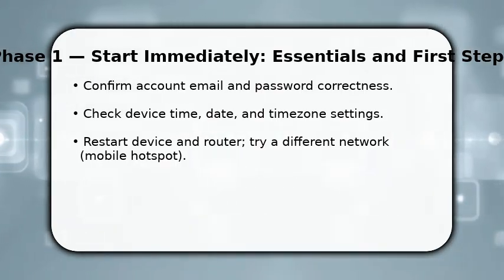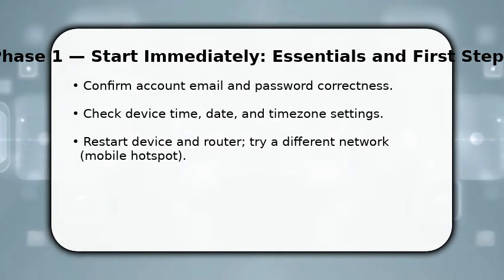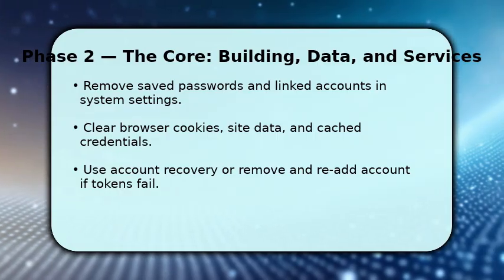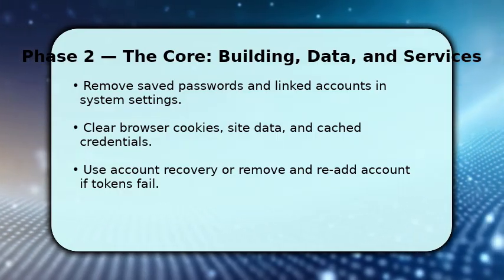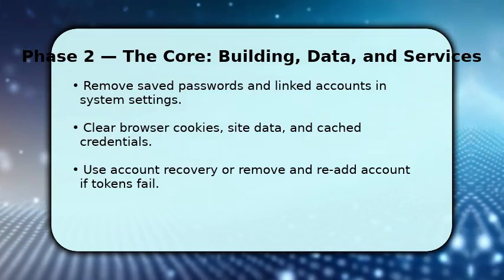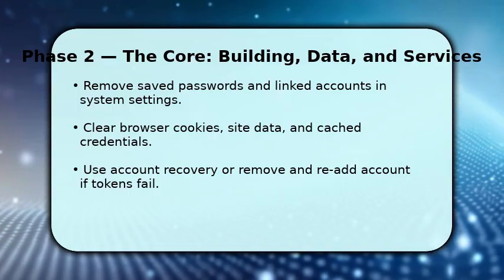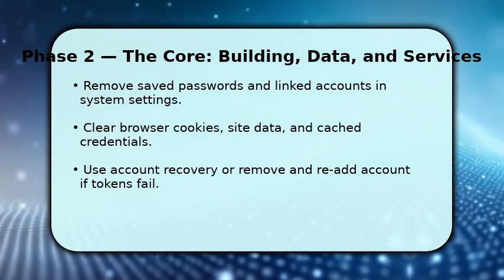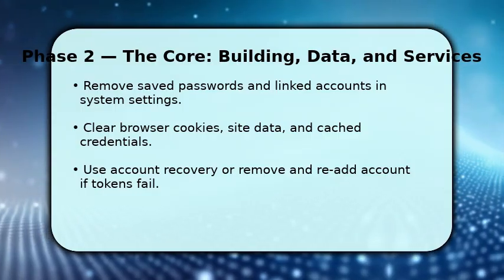Now you clear the stored credentials and tokens that commonly trigger persistent sign-in prompts. First, remove saved passwords and any linked accounts in your system or app settings so you force a fresh authentication. Next, clear browser cookies, site data, and cached credentials. This deletes corrupt tokens that cause loops. Then try signing in again.